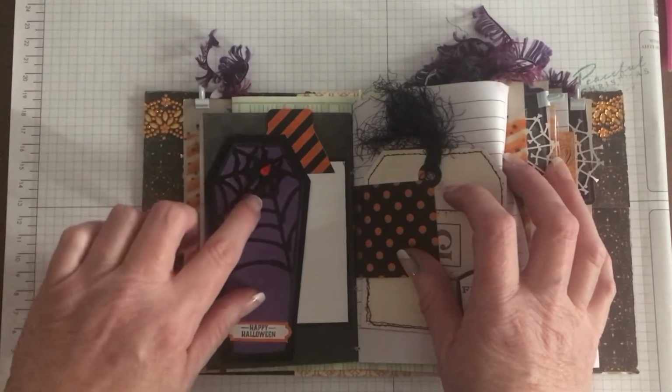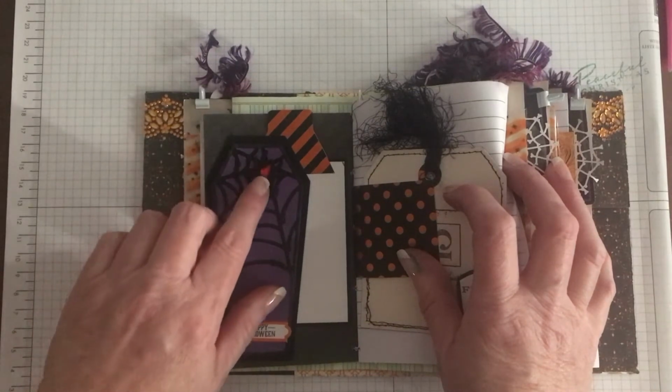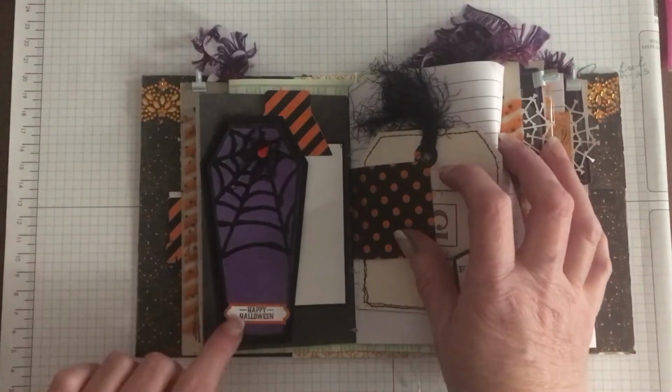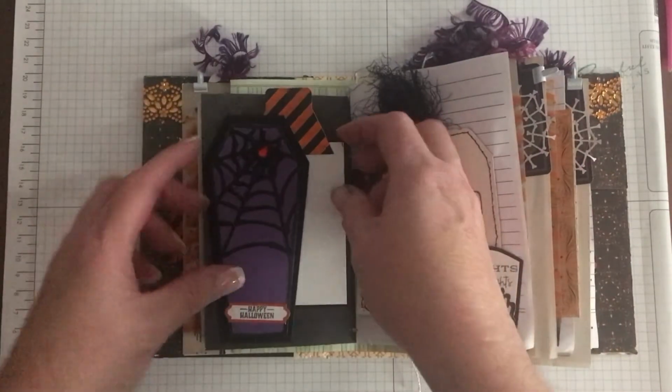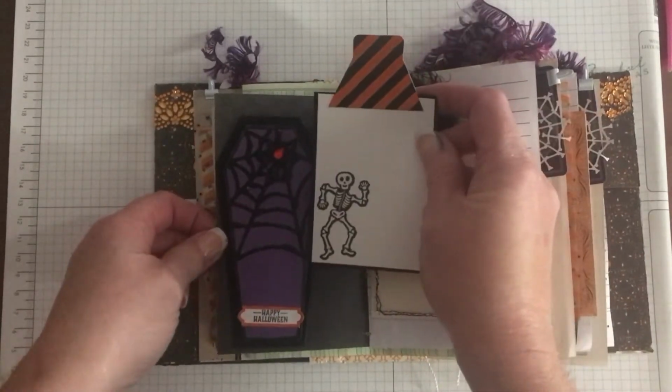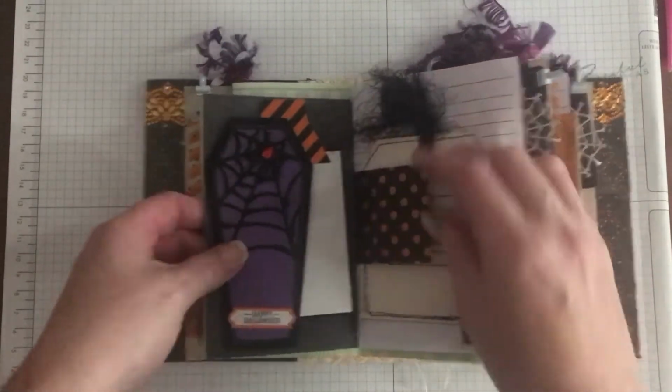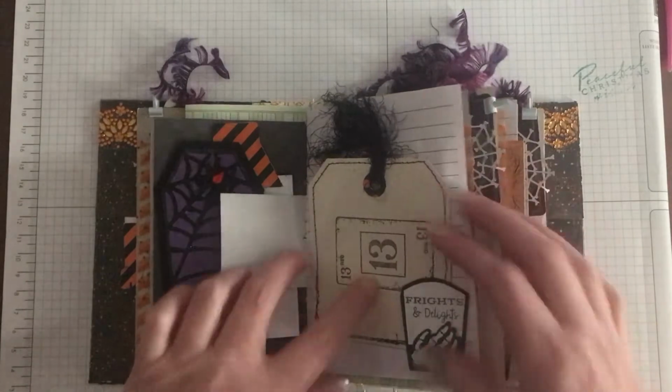There's a spider there. You really can't see him too well, but then I added a red rhinestone from Crafter Square and another one of those. And I made it a corner tuck. And when you pull it out, there's one of the skeletons doing his little dance because he's free. Another one of those.